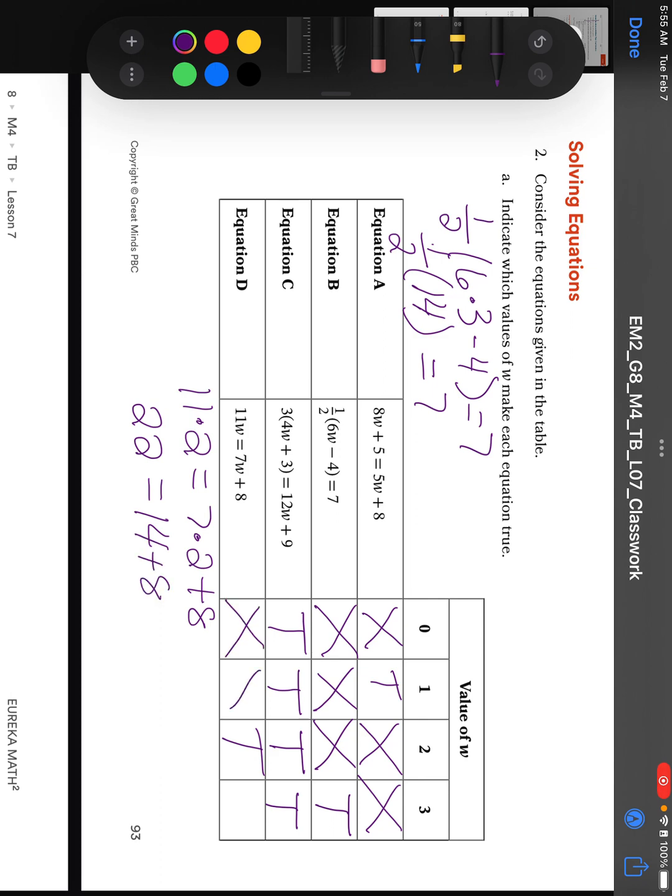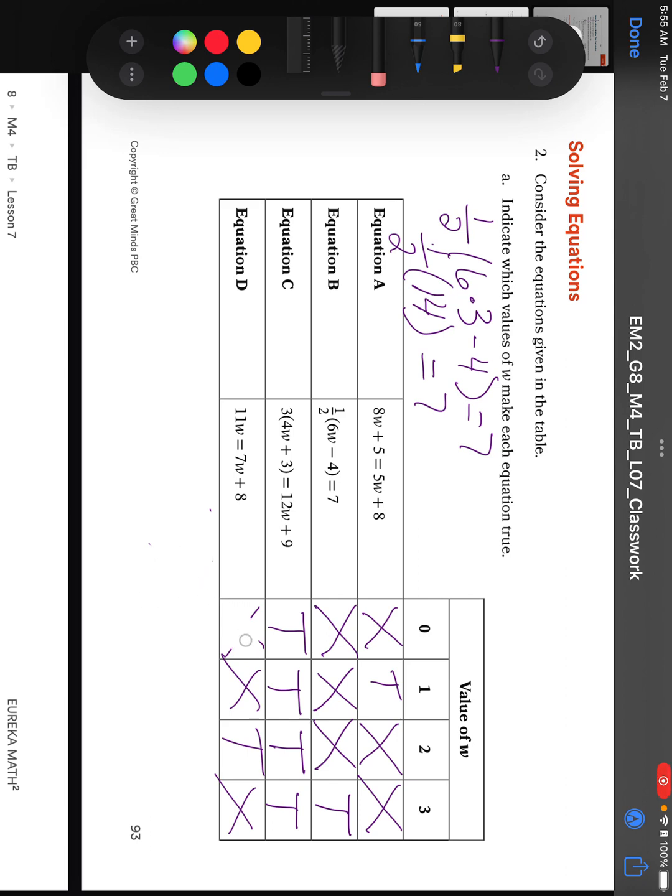Yep. All right. So now that we have our table complete, we can really take a look and see what happened. What are our differences here? Well, one thing you'll probably notice right away, especially if I get rid of some of these x's, is that each equation was either true for only one or true for all, right? So those are our two options.